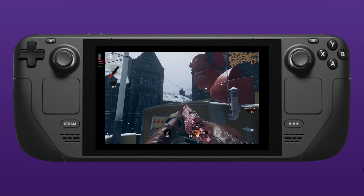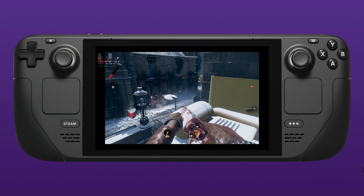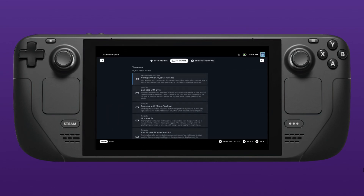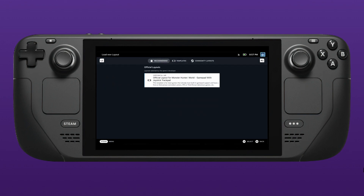They've updated the text on the download page to differentiate between downloads for patches and the initial game download. More translation fixes, and they've updated the controller configurator navigation, which you can see here on screen. They also fixed an issue with the keyboard theme not updating properly when equipped directly from the point shop.